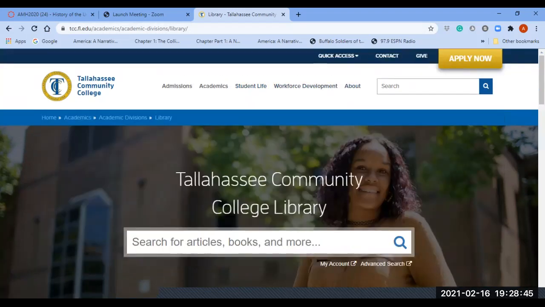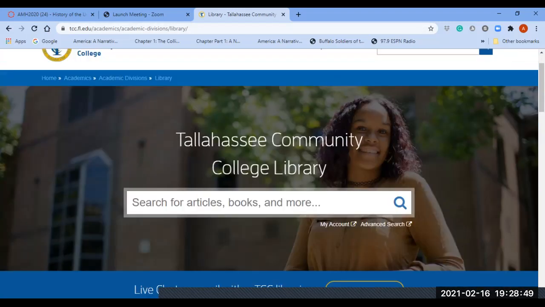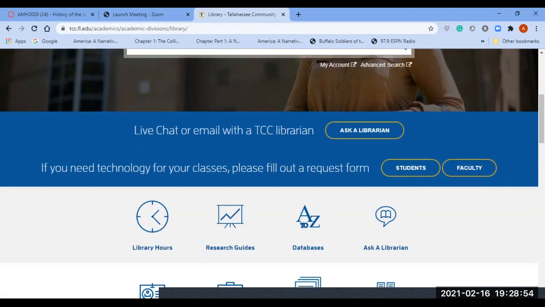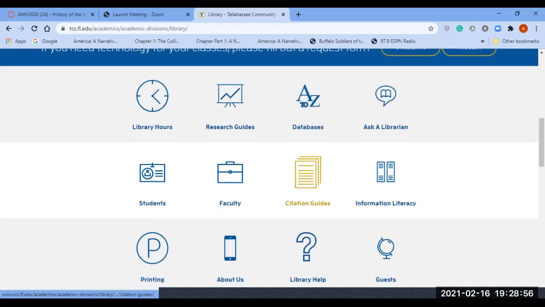Now, what I want to demonstrate at this point are databases. Do you see here where it says A to Z databases? Click on the icon that's labeled A to Z databases.